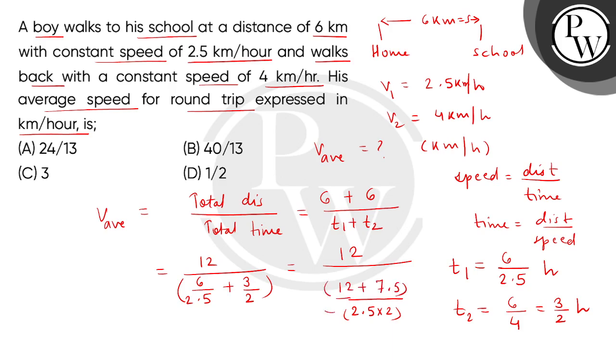So children, now we will solve this. That will be multiplied. So this is 12 multiplied by 5 divided by 19.5. Now we will solve this: 60 divided by 19.5.